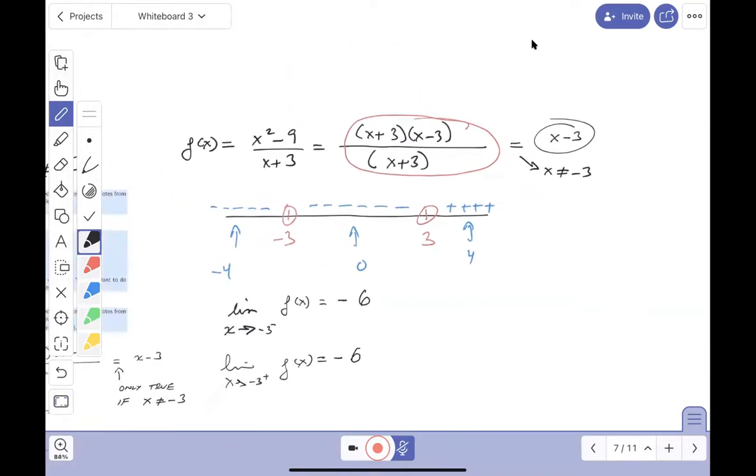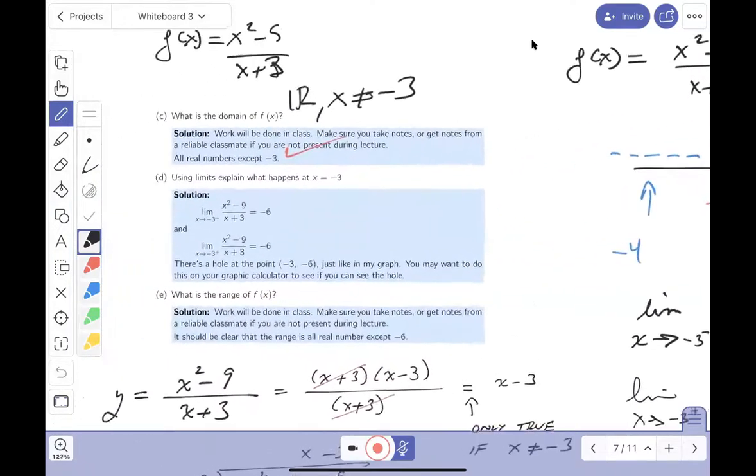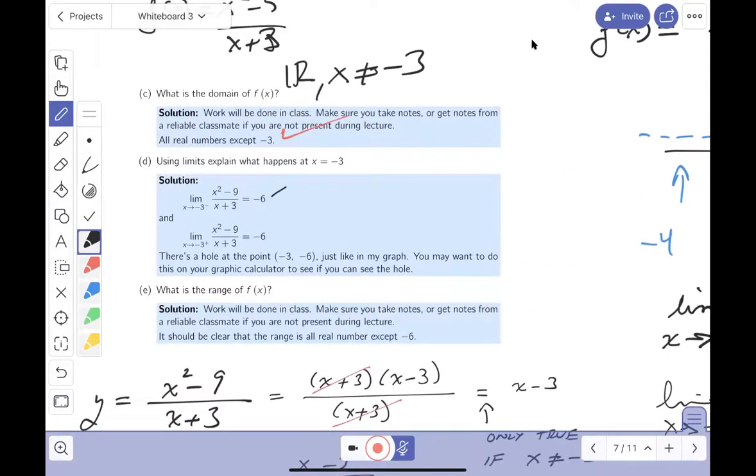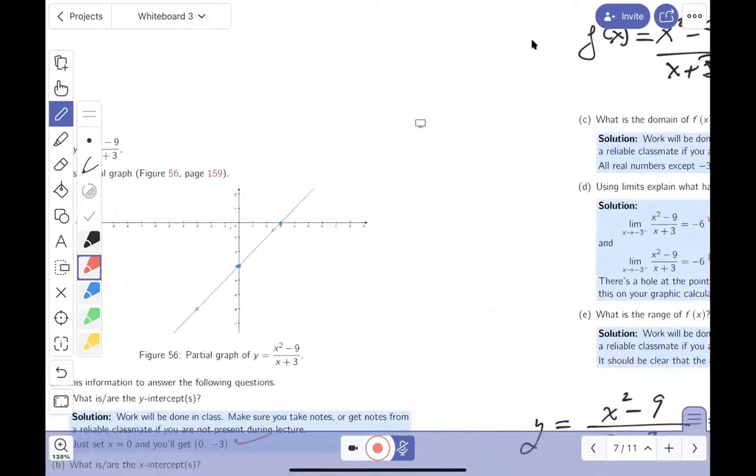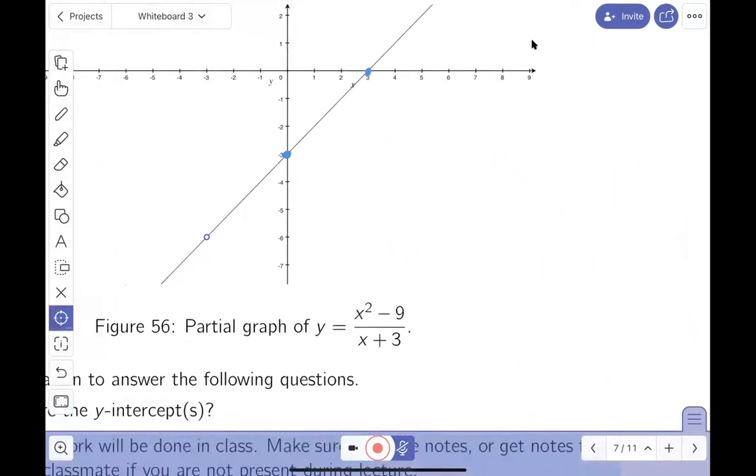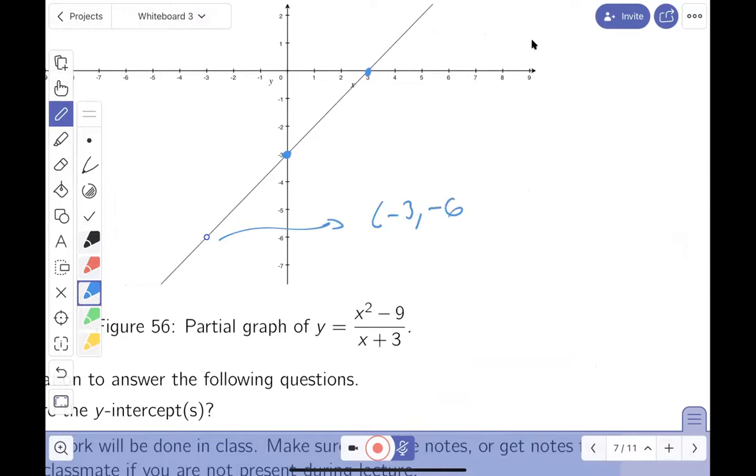Let's go back to see the answer. And that's what they're saying. Let's get back to red ink. Okay. Of course, we would like you to read, and it says there's a hole now. Let's discuss that. Let's go over here, and I want to point out the hole. They say the hole occurred at minus 3, minus 6. Now, why is there a hole there? The function's undefined there. So let me write that down for you. There's a hole, and this is a hole. The hole occurred where x is minus 3, the y turned out to be minus 6.